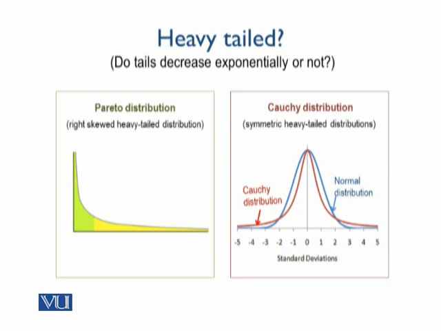And this has a large impact on what kinds of statistics we can do for the Cauchy distribution. So for the Cauchy distribution, actually we don't have a value of mean and variance defined. So depending on the kind of distribution that we have, it may be that we cannot use many of our common parametric statistical tools for them. So it's very important before we analyze the data that we see what kind of shape of data that we have. Is it heavy-tailed or not?